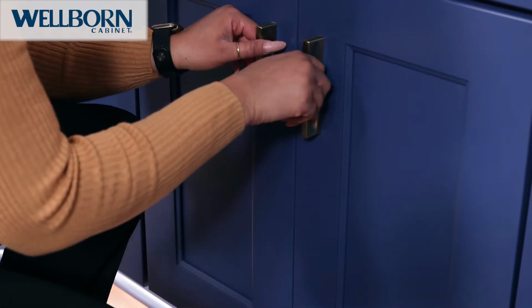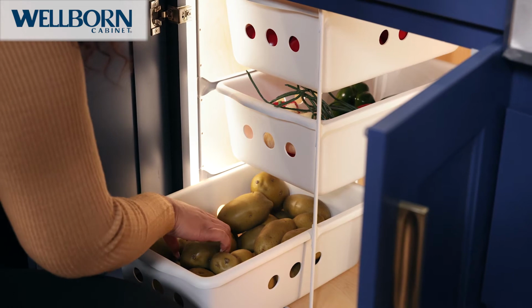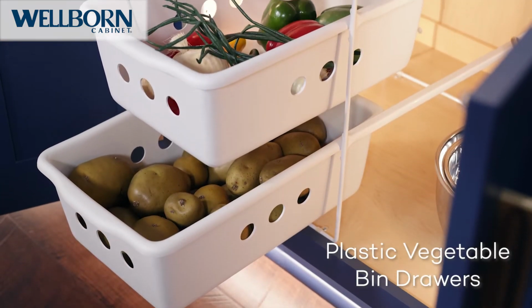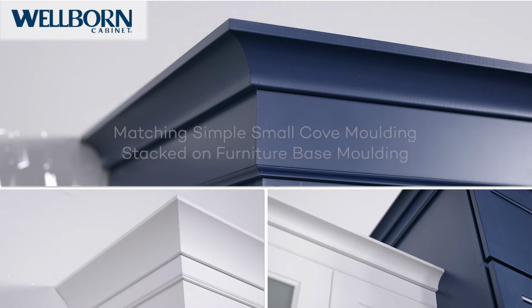Perhaps the one thing that's missing from most kitchens today is the ideal place to store vegetables. Whether they come from the garden or the grocery store, dry storage is needed. These plastic trays are easy to clean and slide out for ease of access. They keep potatoes, onions, and other vegetables in a cool, dry spot.